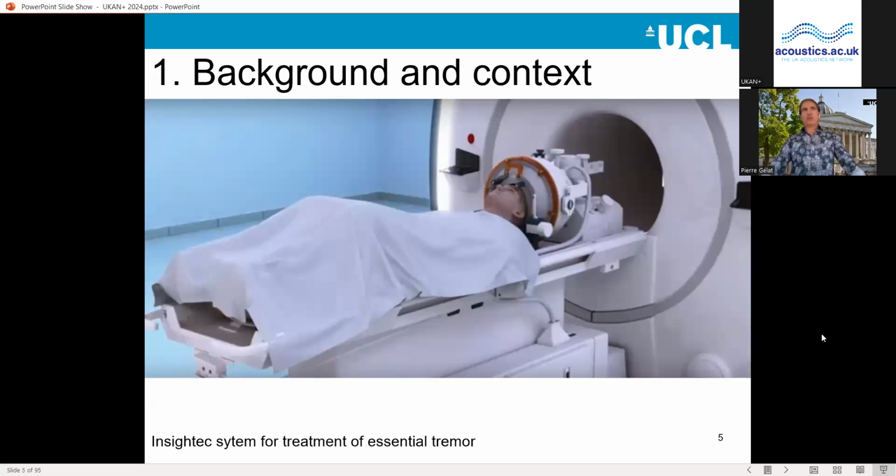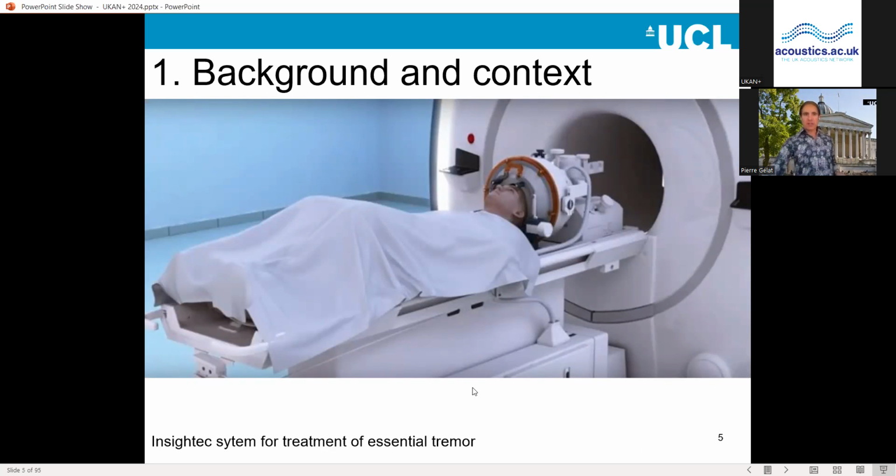So for those of you unfamiliar, the way in which this generally takes place is you do this under magnetic resonance imaging guidance. Here you can see you have a patient that's about to be inserted into an MRI, and that helmet is actually an ultrasound transducer involving 1,024 elements, which focus towards the center of the brain.